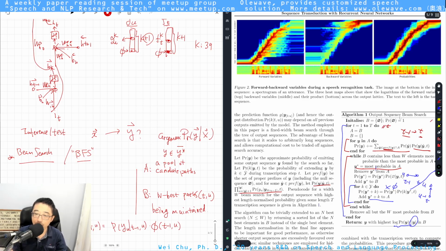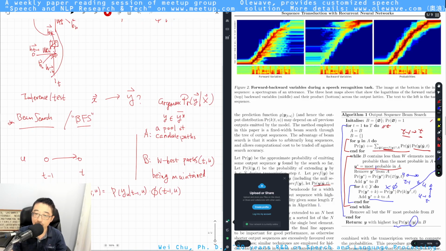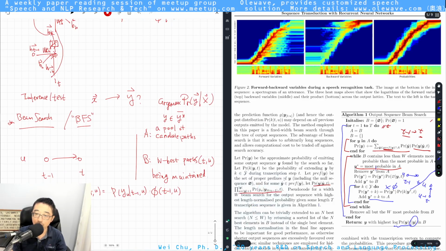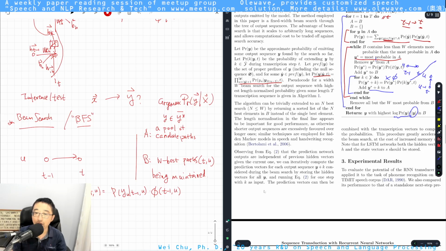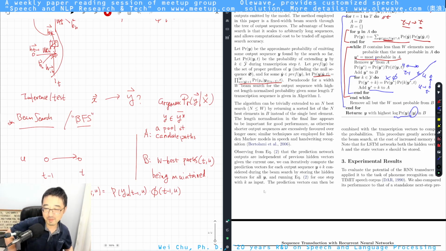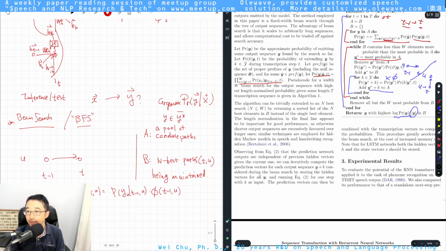Why? Because he mentioned that this is a very common practice when you do this in machine translation or in the hidden Markov model in speech. If you're familiar with the generative model and the stack decoding in the HMM-based speech recognizer, you would see that we call that a length normalizer over here. All right, I hope I explained this clearly.